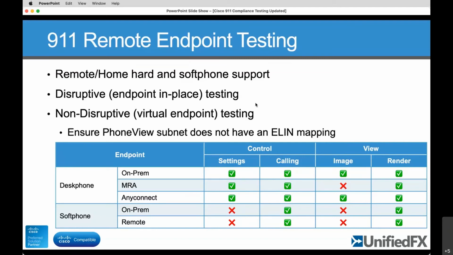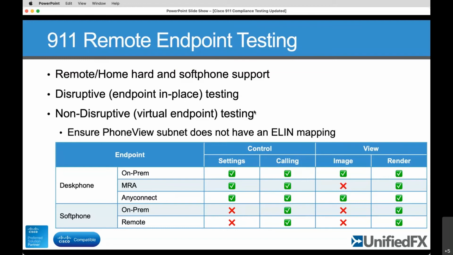If there's somebody there, you're being disruptive. I was talking about that a little bit earlier. But a thing that's available to us, which is, again, unique, is the concept of non-disruptive testing. Part of what allows that to happen is the virtual endpoint functionality. PhoneView can become an endpoint itself.